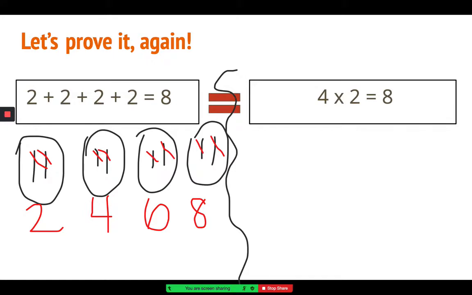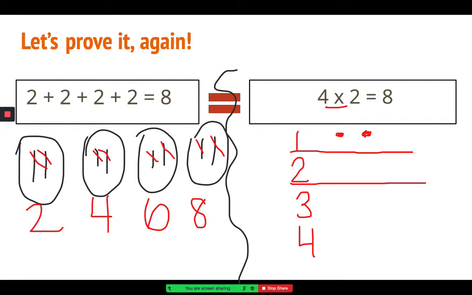Now, let's draw an array over here. So I know that my first factor is always my groups. So I should be drawing 4 groups. So 1, 2, 3, 4. My second one is my each. So in group 1, there should be 2. And in group 2, there are 2 more. In group 3, there's 2 more. And in group 4, there's 2 more. Notice how I'm keeping my rows and columns nice and organized. They go straight down. Now let's count them together to find out if the total matches.